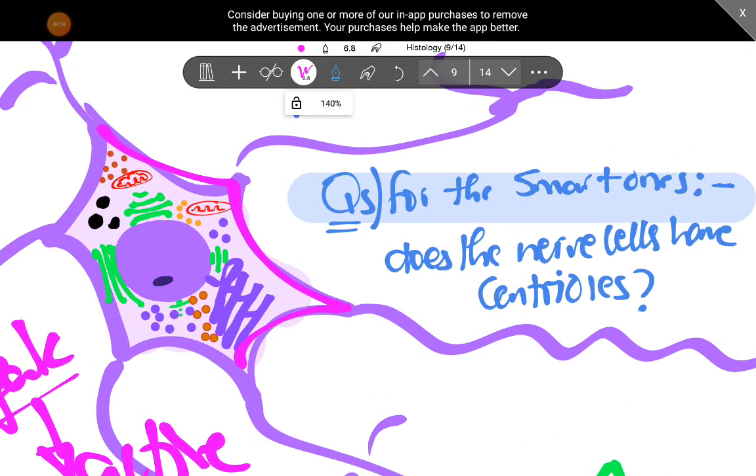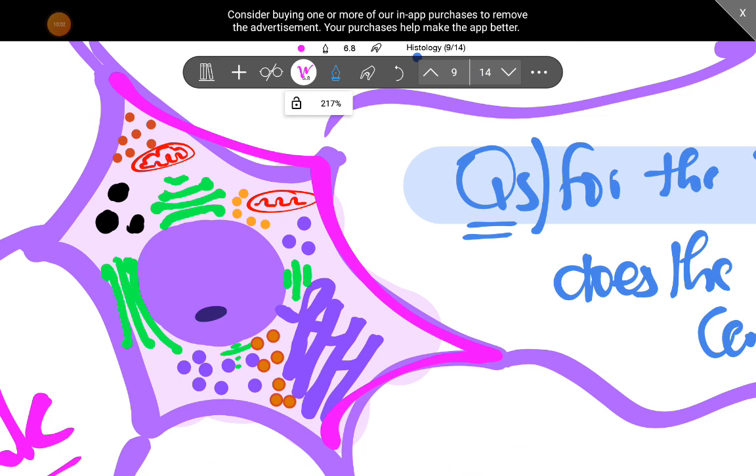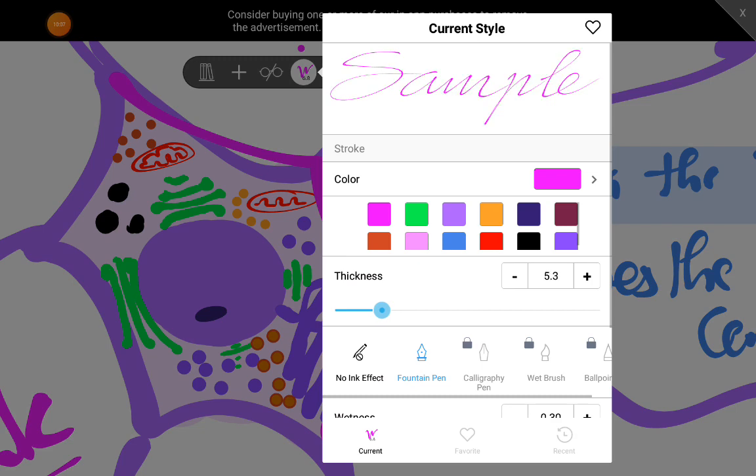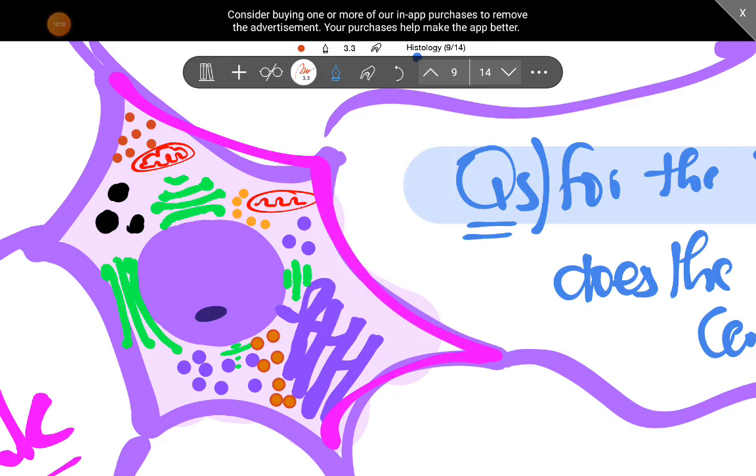Let's take a look over here. First of all, I can see that it has here a rough endoplasmic reticulum. I know you want to tell me, hey, you're very bad at drawing, but this, oh, I'm sorry, it's an RER. Because believe me or not, this is a rough endoplasmic reticulum, but I'm very bad at drawing. And these are free ribosomes. Why is that? Because this cell is very active and it synthesizes a lot of things, right? So neurotransmitters and stuff. So it has highly intense synthetic activity, which means this is a very, very well developed rough endoplasmic reticulum. And beside it has free ribosomes.